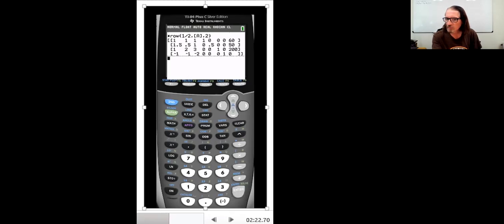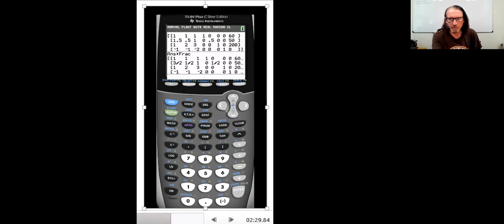And sometimes you're going to have to scroll back and forth, left and right, to see everything. If you need to have that as something exact, as fractions, you can press math, and then the very first option will convert things back to fractions.